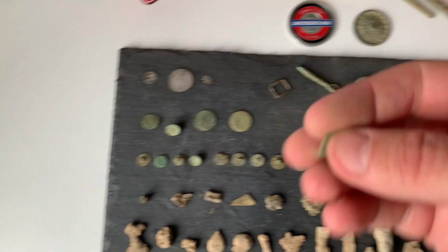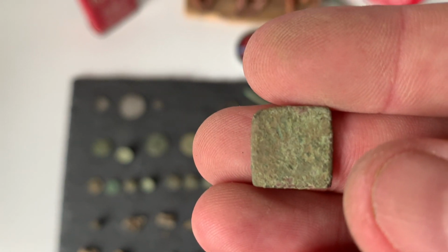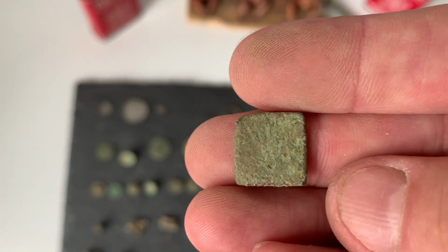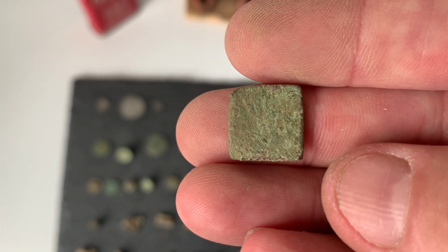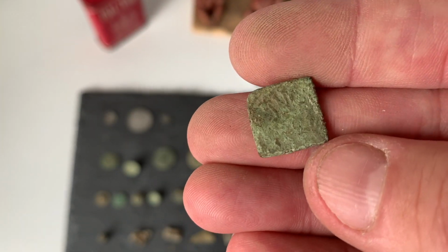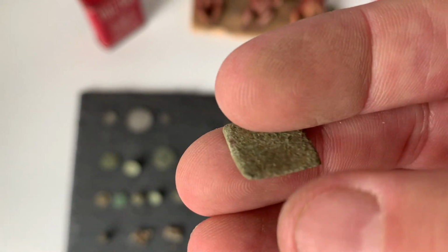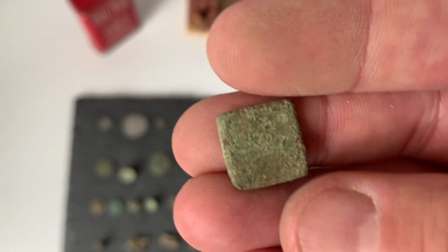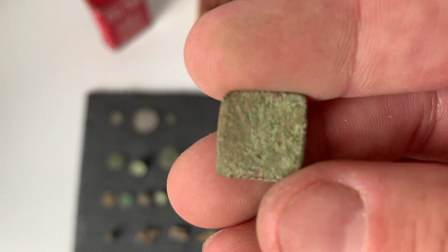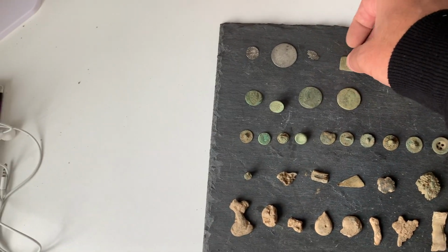This thing, which I'm very pleased with, I haven't cleaned it yet, but you can probably just see the remnants of a little hand and the 4 fingers on the top. That, I'm told, is a Dutch coin weight. So it would have had another little design. You can, again, just about see a circle in the square there and some writing. So I'm going to try and give that a bit of a clean. But at the moment, we know for sure it is a Dutch coin weight. So quite what that was doing in the fields of North Essex, I don't know. But that's, again, very cool. Never found one of those before.